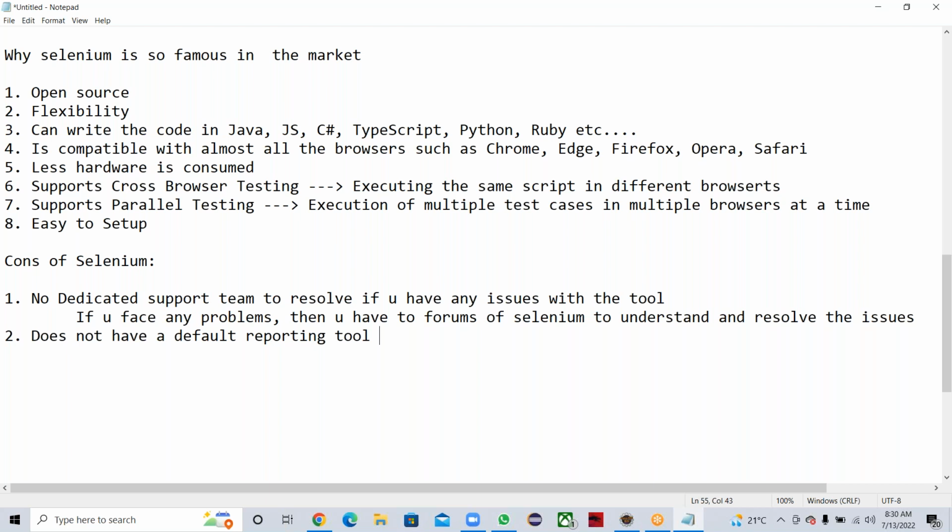Yes or no? For example, if you do some development, obviously you'll have the console logs coming onto the system. You have the basic Java knowledge, right? If there is an issue, it comes onto the console. It only throws the issue onto the console, but it does not log it into a notepad file or a reporting format, right? So by default, it doesn't have any reporting mechanism. That doesn't mean the tool is really bad, but that is the drawback of the tool. We have to make sure that we create a reporting or logging mechanism for it.